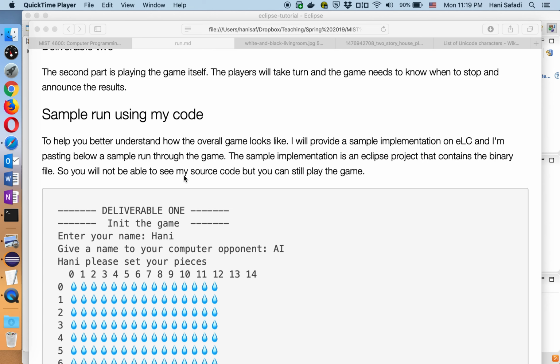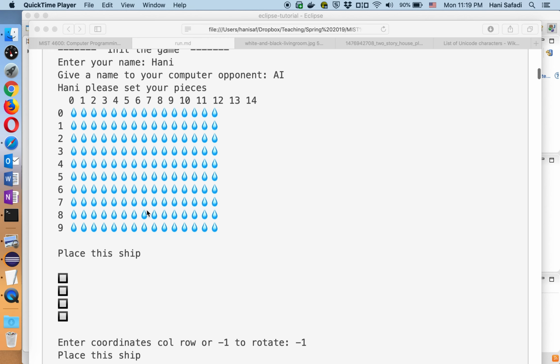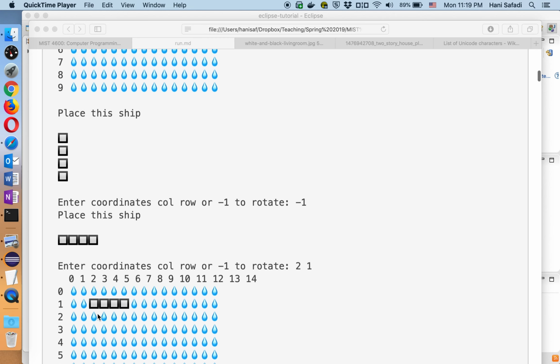Here's, for example, a sample run, and as you can see here, it starts by asking the player to set up the pieces. It gives the player an option to set each piece and an option also to rotate the piece.